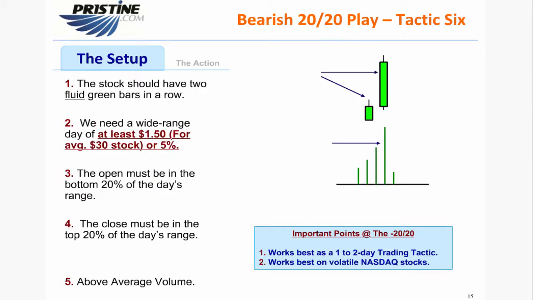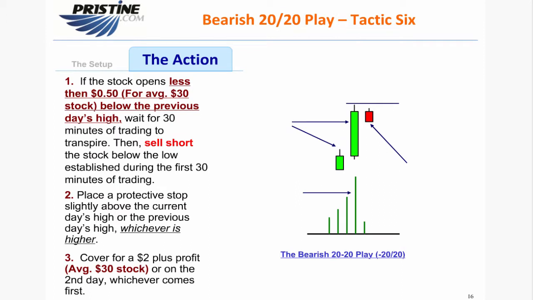So, the bearish 2020 play. Again, we have at least two fluid green bars to the upside in a row, with the most recent bar being a 2020 candle and above average volume, which tells us again that the commitment is high. Traders have committed to this as a long. The next day, the stock opens less than 50 cents below the prior day's high.